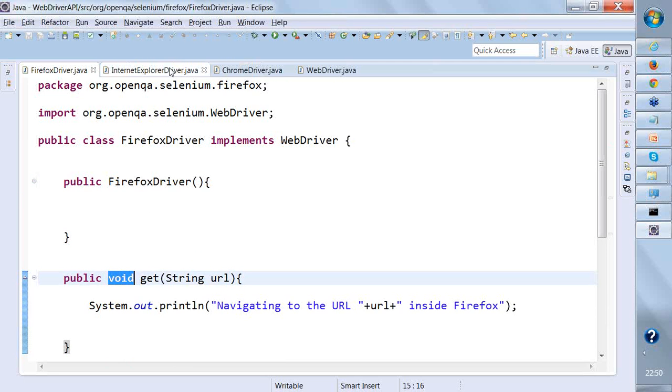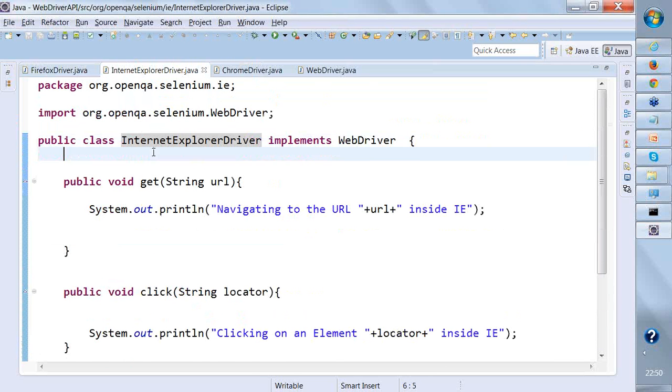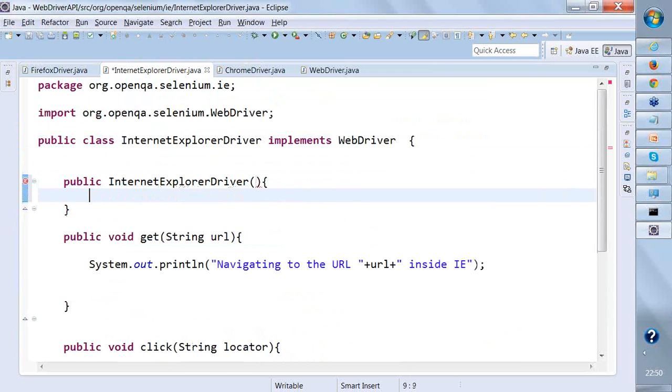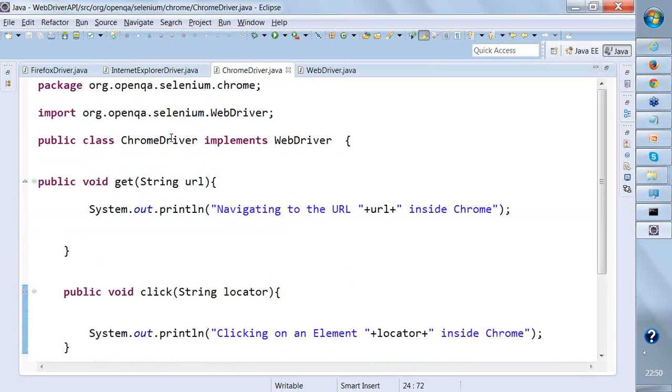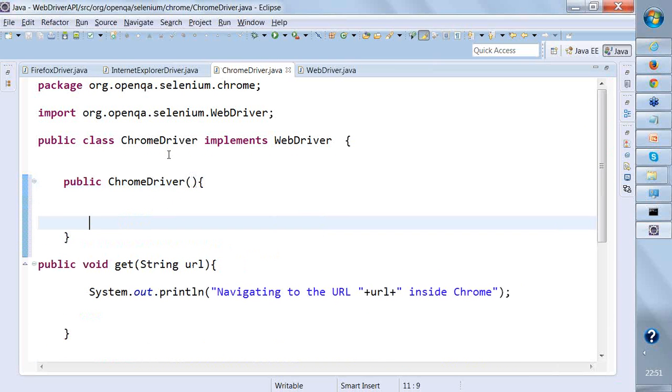And this method is there in all these classes. Over here public IE, and over here public Chrome driver. So guys, what do we call this method?